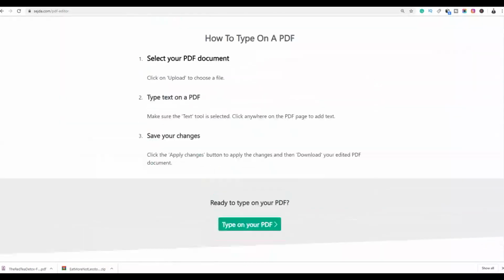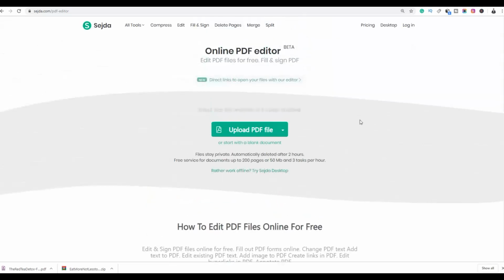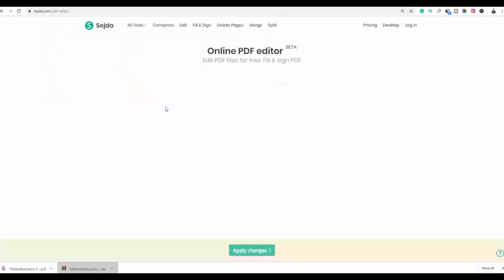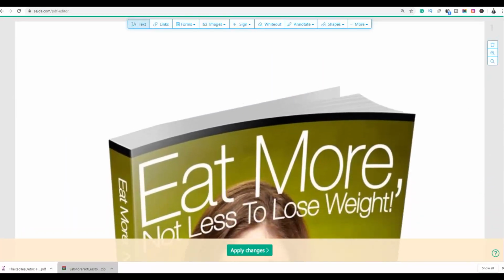So I have this. Scroll to the top, and you're going to edit this, upload your PDF. This is a PDF that we just downloaded, and all you have to do is upload the file, guys. We're just going to extract this, upload the file, edit this, and input our affiliate links as well. It's very easy. Just click on upload, and we're going to upload the PDF that we just downloaded from the free PDF downloads site, edit this, and input our affiliate links inside.